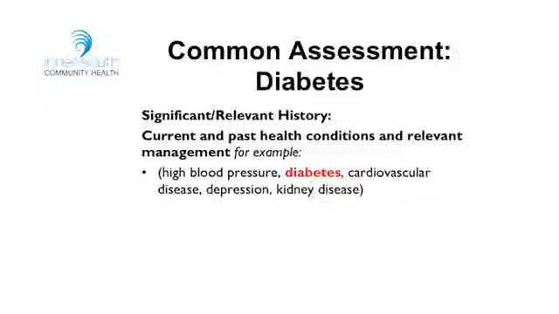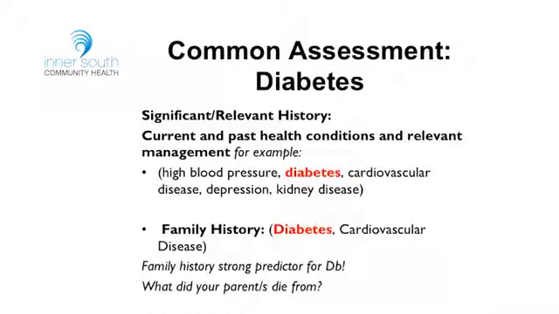Something that I ongoingly ask clients is whether they've got a family history of diabetes. We know from research that, in terms of type 2 diabetes, which is the most common diabetes out there, if one identical twin had type 2 diabetes, then there was an 80 to 90% chance that the other identical twin would have it. So there's that strong family association. However, that's not always an indication of diabetes, because in the past, people weren't tested as frequently as they are today for diabetes. So sometimes that can quite often be missed or misled.